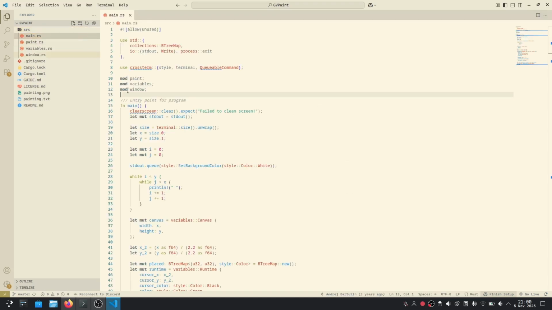We start from main.rs. Here we are loading the crossterm crate, which is used for working with the terminal and works on both Windows and Linux. It supports both the Win32 API and the POSIX API. The Win32 API is used by Windows and the POSIX API is used by Linux, by macOS, by BSD.